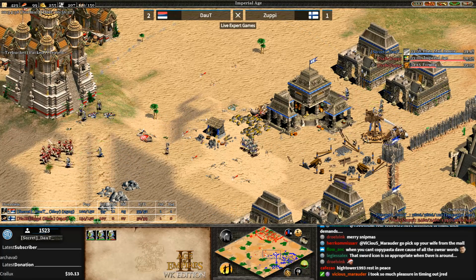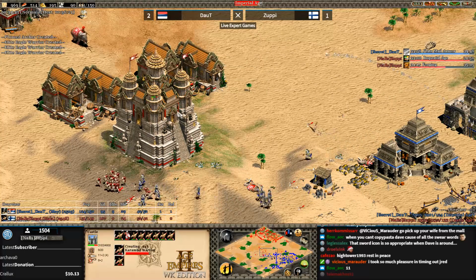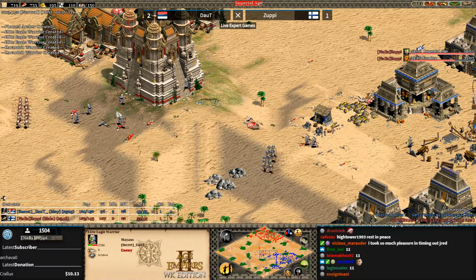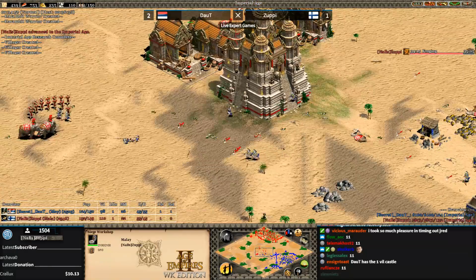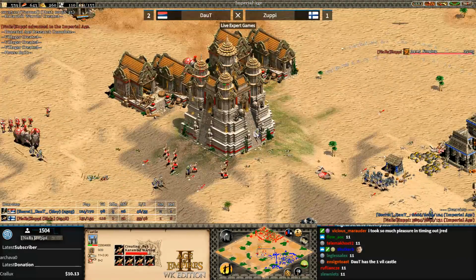He had just enough Eagles. Got his Elite Eagle upgrade just at the right time. And he will kill Zuppi's castle now. And Zuppi wanted to go Karambit Warriors. And that's not going to be as much of an option now as he'll lose his castle.